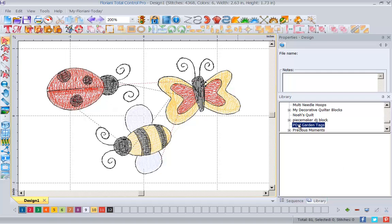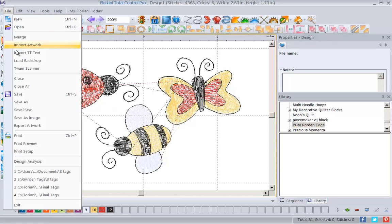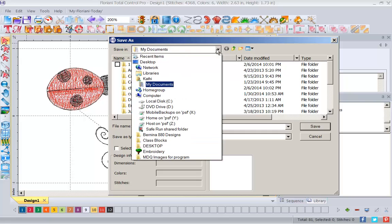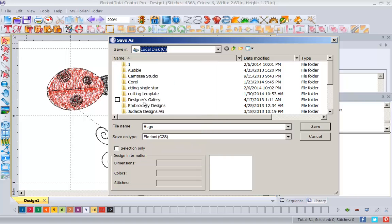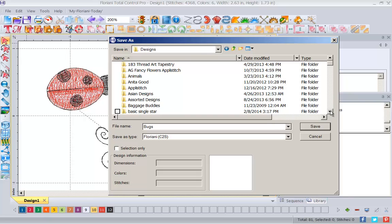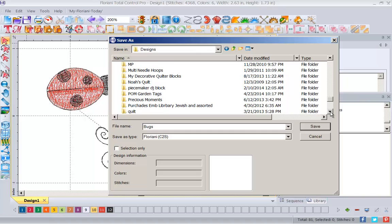Now that I have created a folder to put these designs into, I'm going to come up to File. I'm going to go to Save As, and I'm going to name this Bugs. Okay, I'm just going to call it Bugs. Now, where is this going to go? I'm going to go into my local disk C. Now, yours may open up in the right place. I've been playing around in the computer today. Floriani Designs. Now, if I look in here, these folders here are the same folders that are in my design library. So I'm going to go to POM Garden Tags.